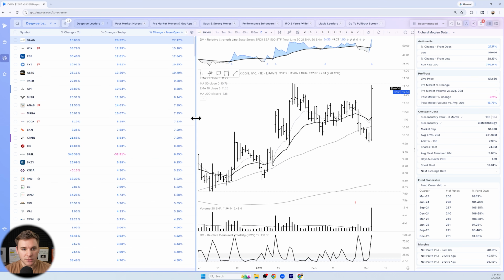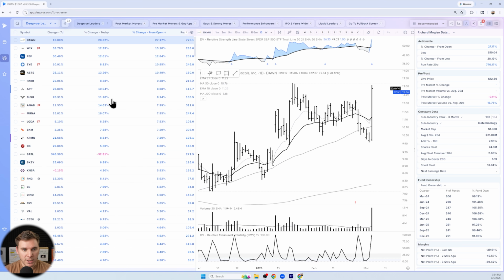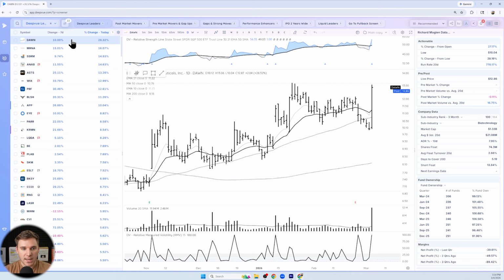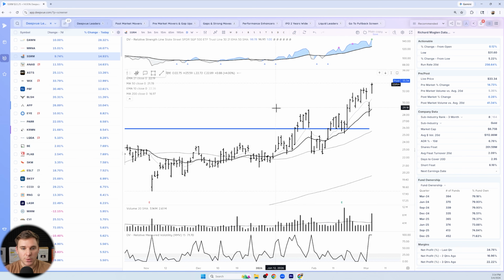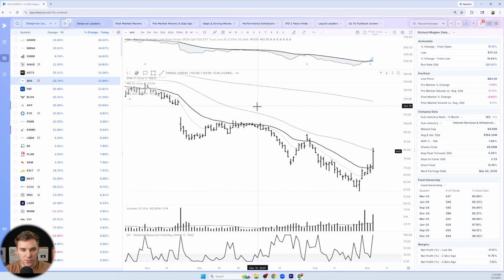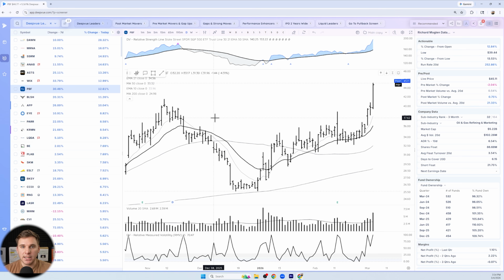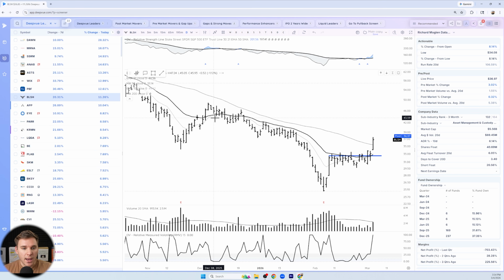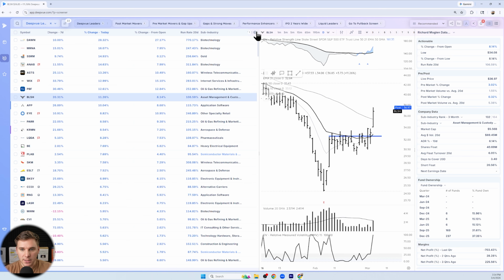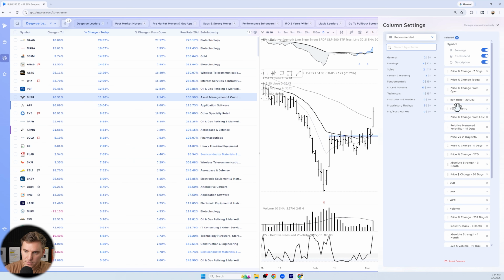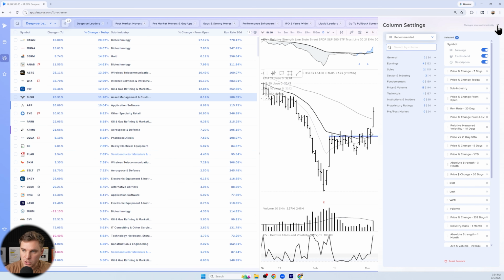What I like to do every single day is, first things first, I'll go ahead and sort by percent change today. And let me clear my sort. Let's sort by percent change today. And what this basically does is I'm looking for the recent gaps. So today, what were the strong gappers and moves today? And I'll basically add any recent gaps to my recent gaps watch list so I can keep an eye on those. This also gives me a sense of what themes were working, because I'll include and open this up, and let's actually move the sub industry over here right next to it.